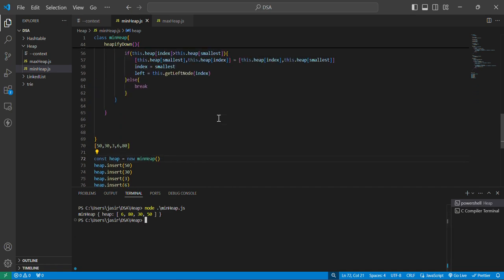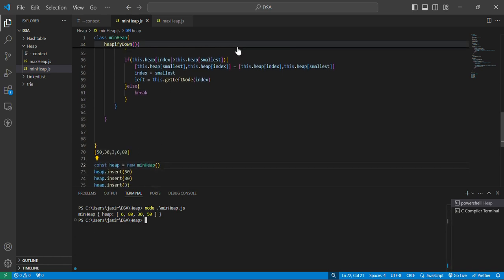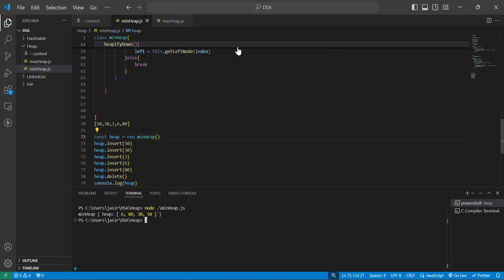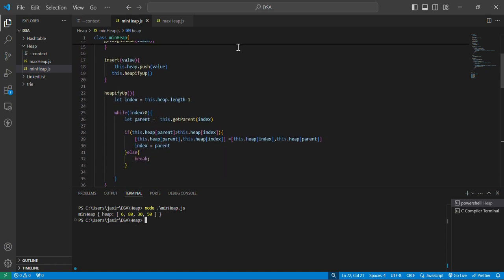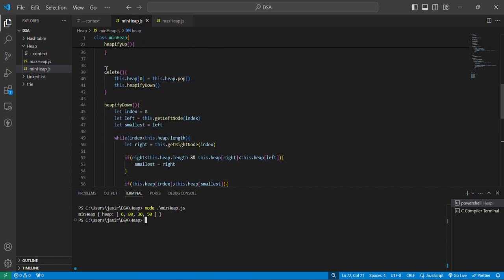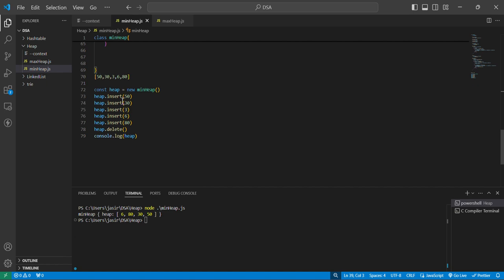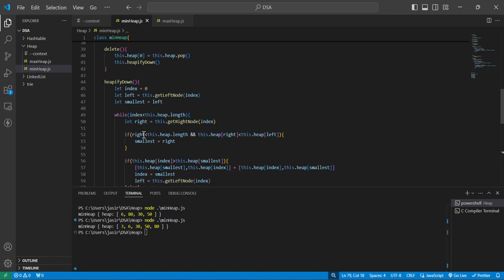What's the matter? Let's debug through it. Initially this is coming here, and what about the other values? 6, where is 6? So there is some problem here. Let me check the insertion part. I think we don't have any problem. Let's check one more time. Yeah, in insertion we have no problem. Let's check what the problem is inside deletion.